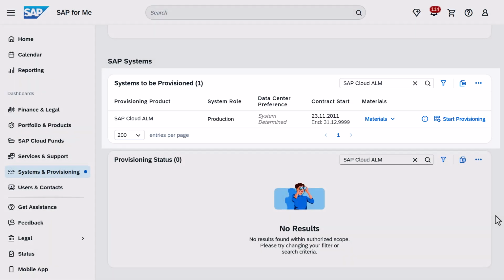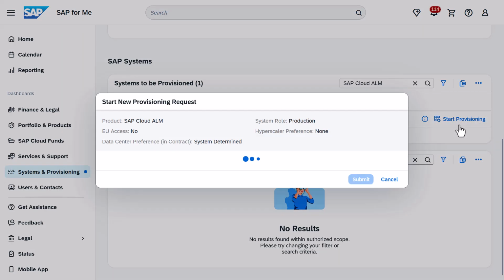To be able to request SAP Cloud ALM, you need the role Edit Cloud Data on SAP for Me, and you need to be assigned to the respective customer number. Please be aware that the user who requests SAP Cloud ALM is entered as the main IT contact and receives all authorizations that are required for the initial setup and further administrative tasks. Only carry out the following steps if you will later also perform the setup. To get started, choose Start Provisioning.